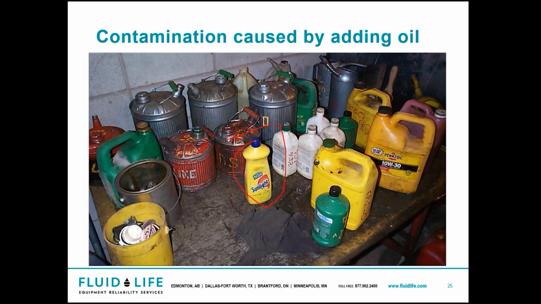I think the only thing worse is if he would have had something like a bug spray container to add oil to the equipment. Now we know what soap does to oil. It displaces oil and grease. So the fact that he's using something like that to add oil is illogical. Now you can buy different size proper transfer containers that have different orifices that will be the right size for adding it to pieces of equipment.